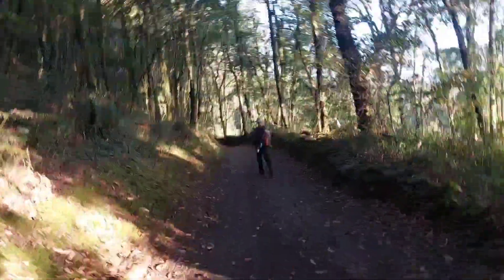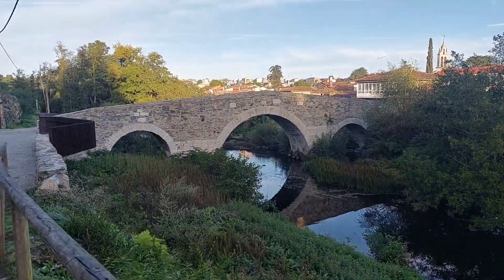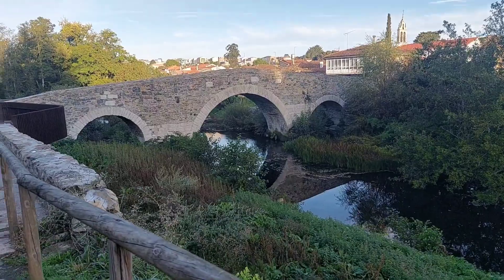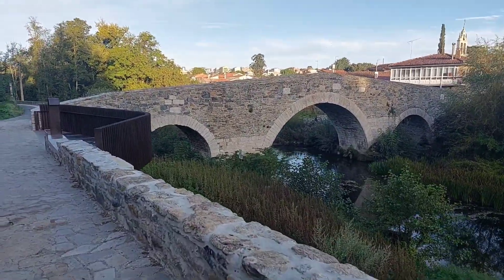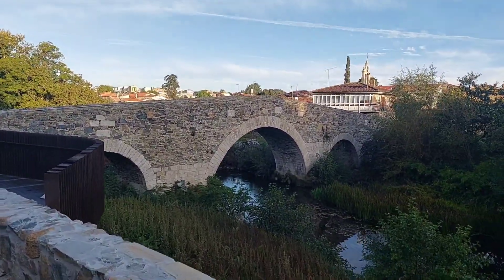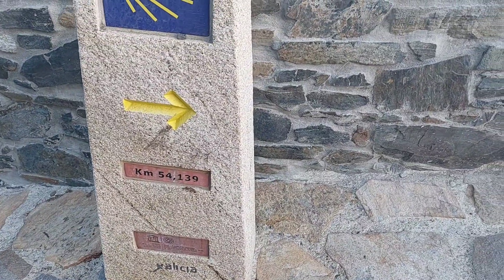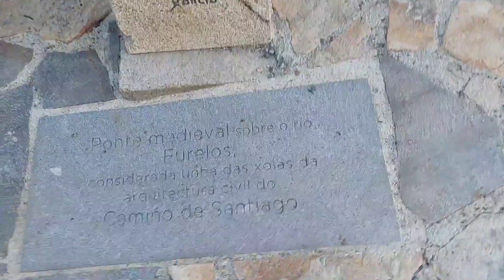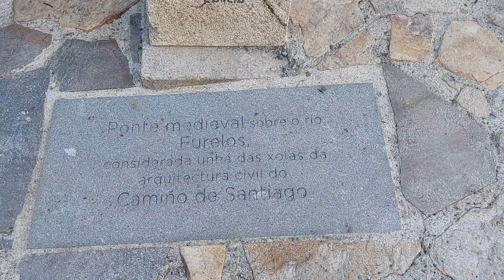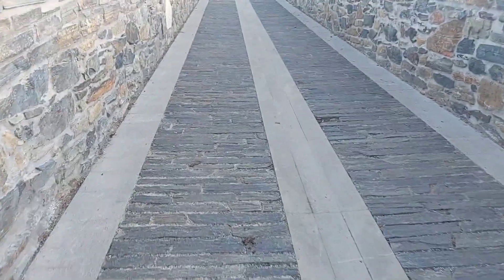You get a lot more moisture here than where we were about a week ago. That's just a nice looking bridge — old one. We saw a sign back there; they're going to be reconstructing it, so putting out the due notice of how much money they're going to spend. And it says 54 kilometers left. Woohoo! This actually is a medieval bridge over the Rio Firilos. Looks like they've done some reconstruction of it already.